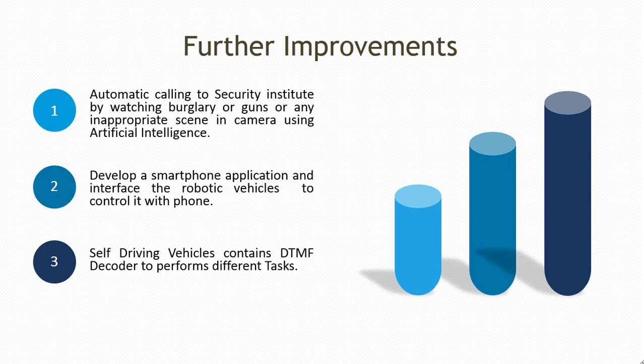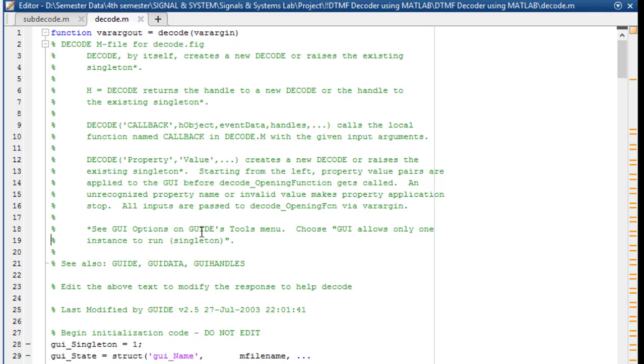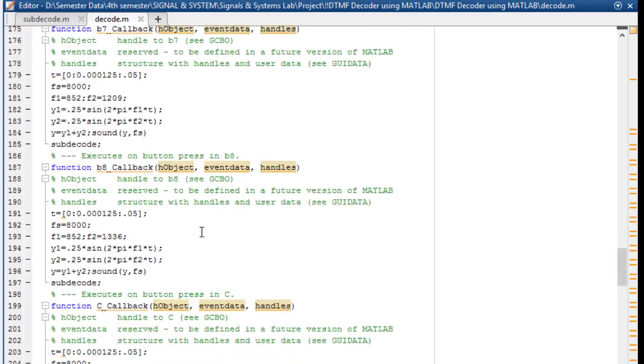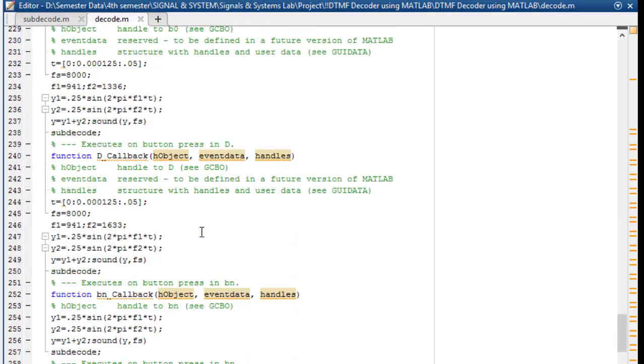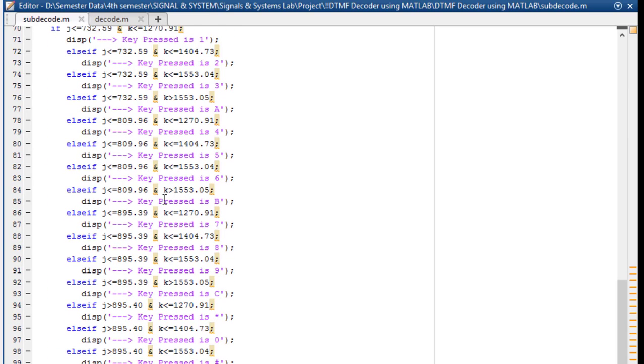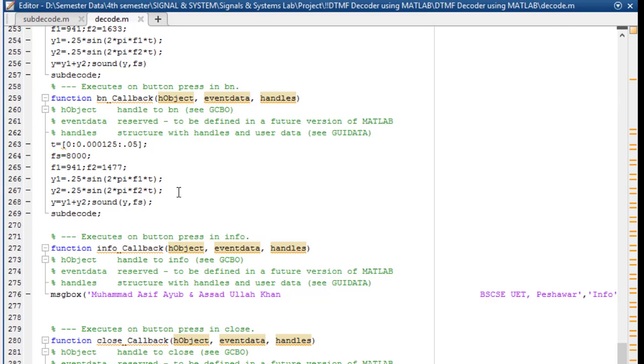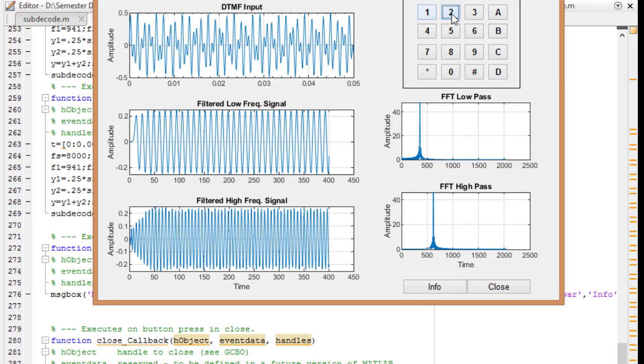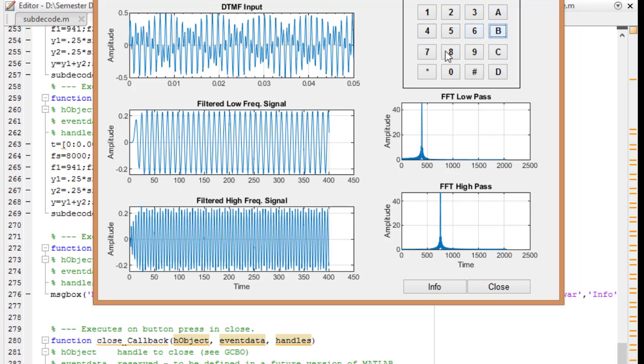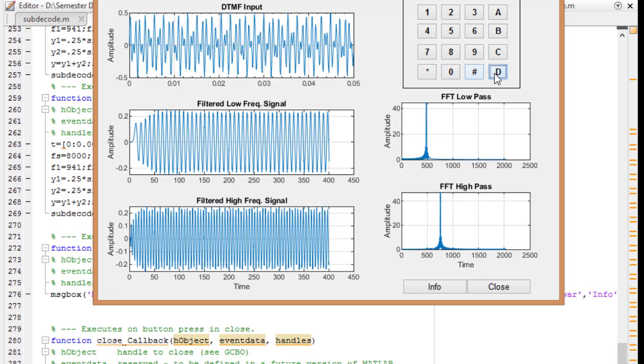Now let's have a look at the MATLAB code. You can see that both the files are well commented and indented. It is very easy to understand what each section of code is performing its function. Just run the code and dial some numbers. You will hear the sound and the corresponding spectrum of the dialed number. All the resources are given in the description. You can download the project files to use it for study purposes. Now see the spectrum and listen to the sound of each button.